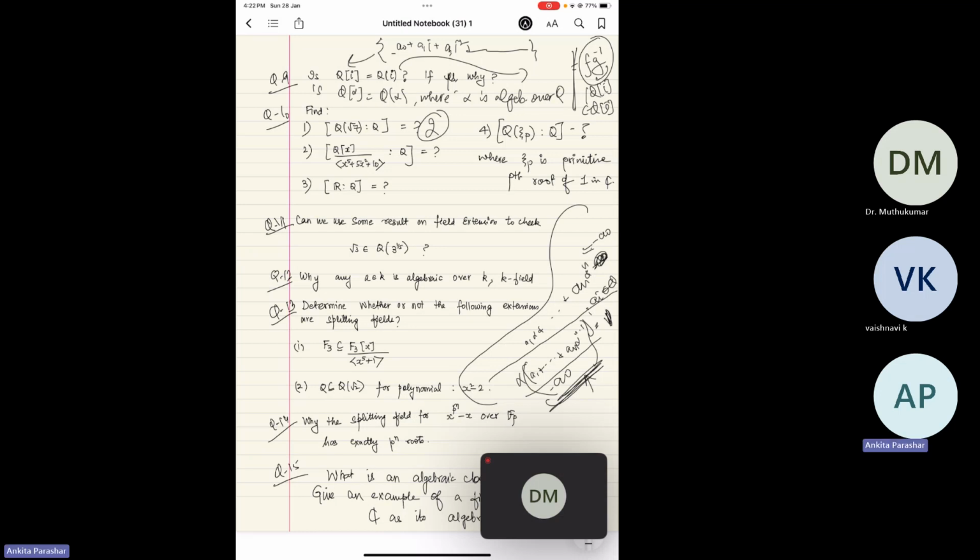What about Q[x] modulo x^5 plus 5x^2 plus 10 over Q? First of all, does it make sense? Because we only talk about field extensions. Is the given ring which we have written a field? This is a polynomial ring over Q, modulo some ideal. Is it a field? Yes, it is a field, because with p equal to 5, the Eisenstein criterion is satisfied, so the polynomial is irreducible.